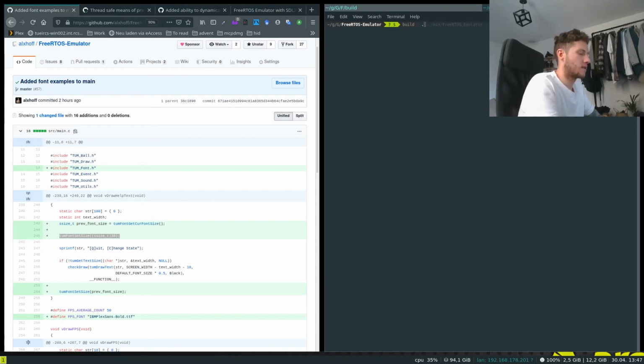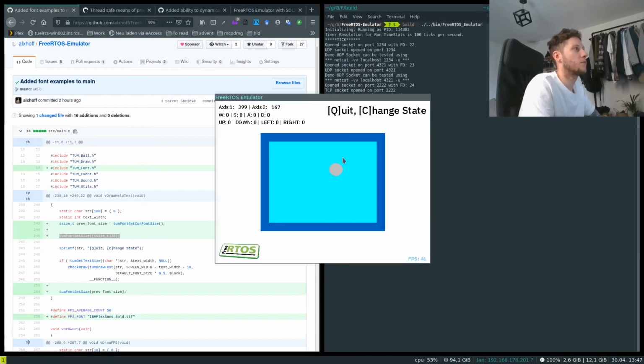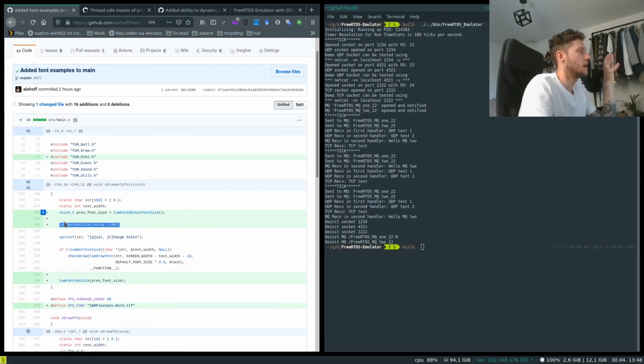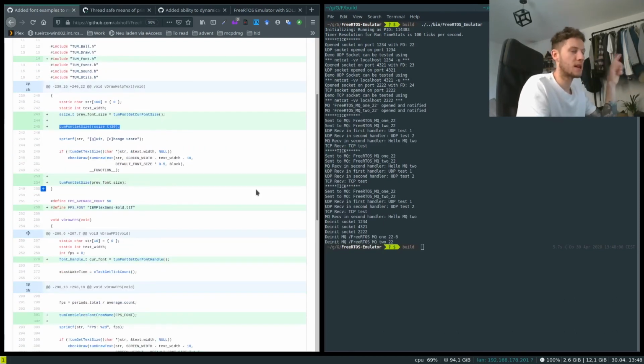Okay, so now, sorry, I added it back. If we run the code again, we'll see that this string here is big, as it should be. And it's restored the small font because it was drawing. If you go through the main, you'll see that it draws the button fonts with this normal size, this previous size. You then set the font size to 30, and then you draw this text, and then you go back to the old font size.